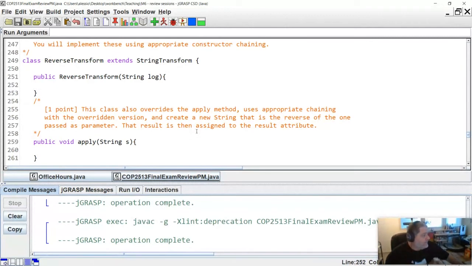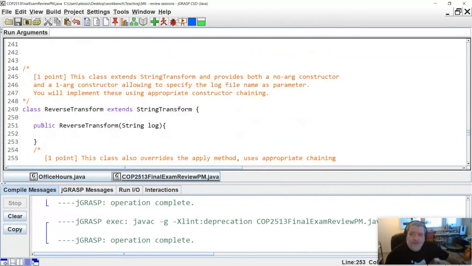So, question: is a constructor always the same name as its class? Yes. Quick refresher, real quick here. If I have a class named reverse transform, the constructor is also called reverse transform. It's public. We've never played with protected or private constructors. You never have a return data type, so not even void here, nothing. And then you have the parameter for your constructor, and then the curly braces for the code. Okay, so these are the syntax rules for constructors.